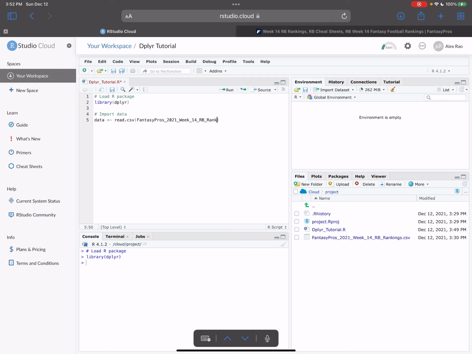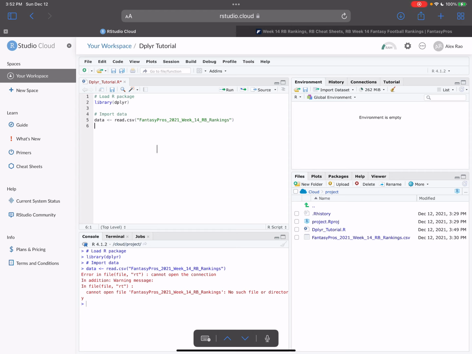So this is pulled from their week 14 rankings, so trying to help you out setting your lineup for this week based on these statistics through the first 13 weeks. So once we do that, we'll go ahead and run. Oh, I forgot my CSV. Sorry. Go ahead and run that.